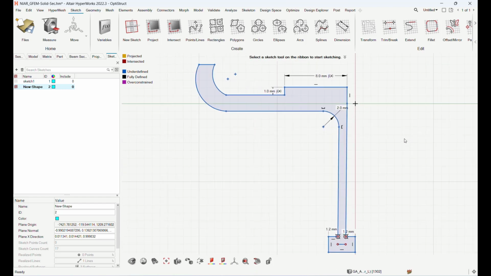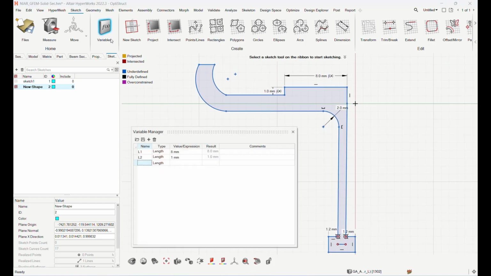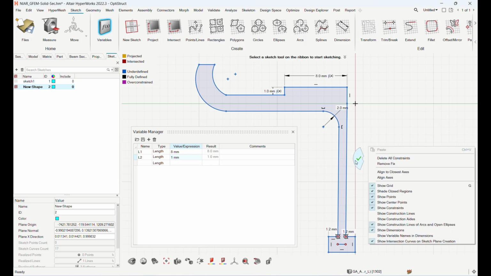Review them in the Variable Manager. Exit from the sketch.